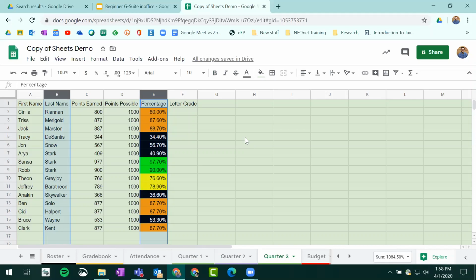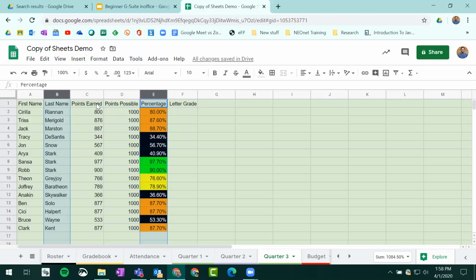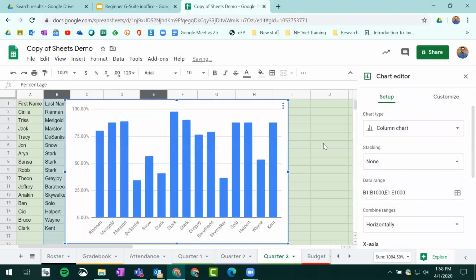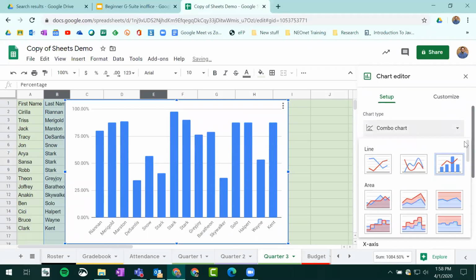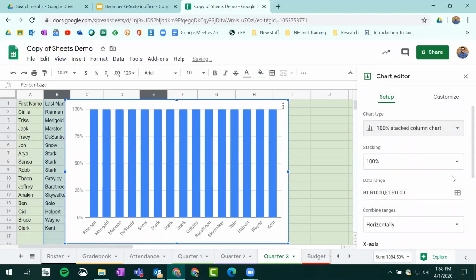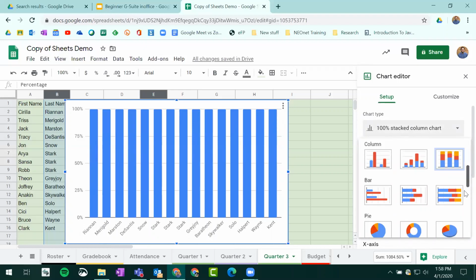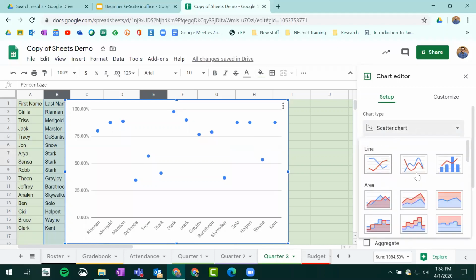All right, now we'll go into the Insert tab at the top, and we're going to find Chart. And just like that, I didn't have to click anything else. It automatically figures out which chart is best for this type of data. All right, and just like that, I can change the different types of chart if I'd like. I can come over here and pick around and choose the other types of charts I may want to poke around with. But this one usually does a pretty good job of figuring out what type of chart you want to do. Okay, I'll just stick with the original that it gave me here.